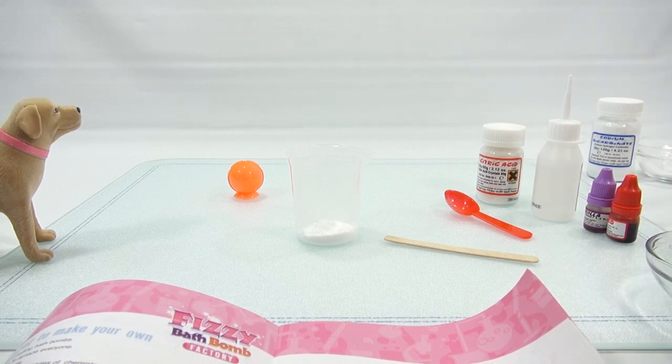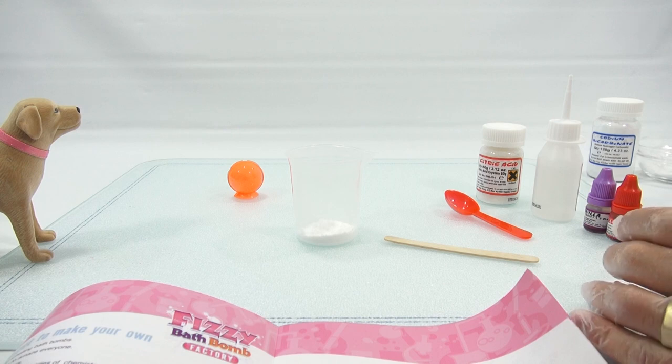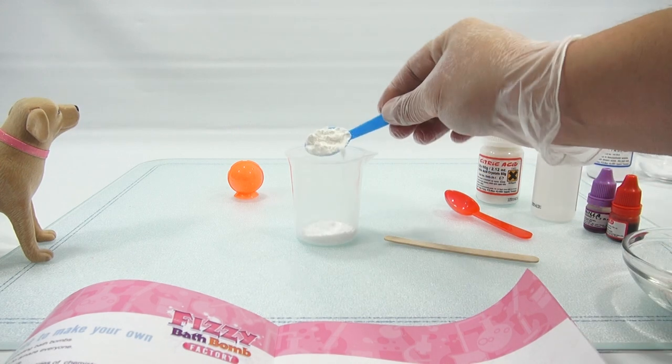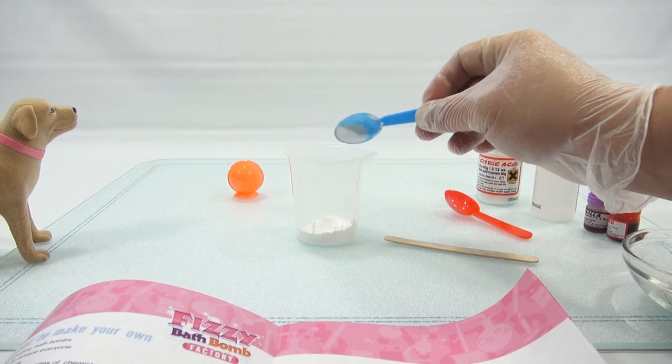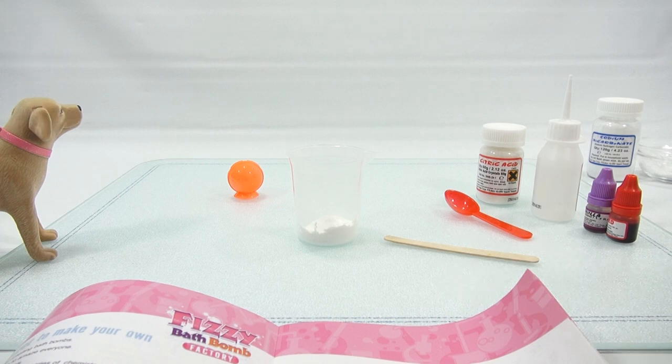Crunchy and crinkly. Let me just put it in here. It seems to be easier. Then I'll transfer it later. So 1 scoop of starch. Ooh, that looks like just about heaping enough. Good amount? Oh, what's that? I was worried something was going to happen. You never know with these things when something might just pop. So we'll cover them back up. Always put the lids back on when you're working like this.